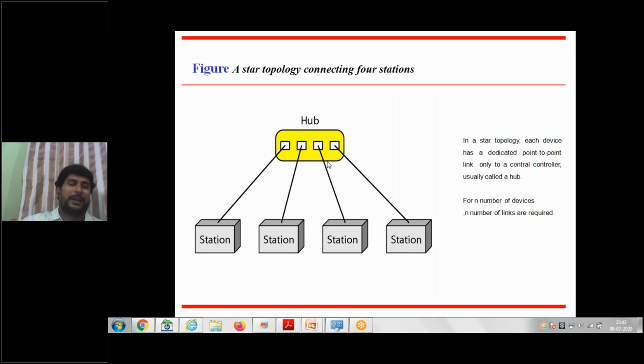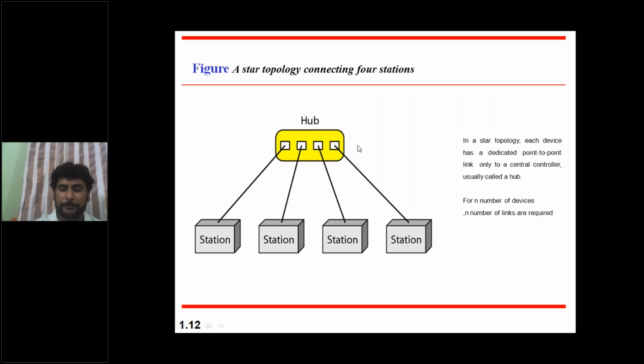But the drawback is that there is a delay in the communication. When 1 is trying to connect to 2, and at the same time 3 wants to connect to 4, there will be a delay in the communication because the hub is engaged in communication for 1 to 2. This is one thing. And the second problem arising here is, if the hub is damaged, the total communication between the devices gets interrupted. That is the thing that we need to take care of.